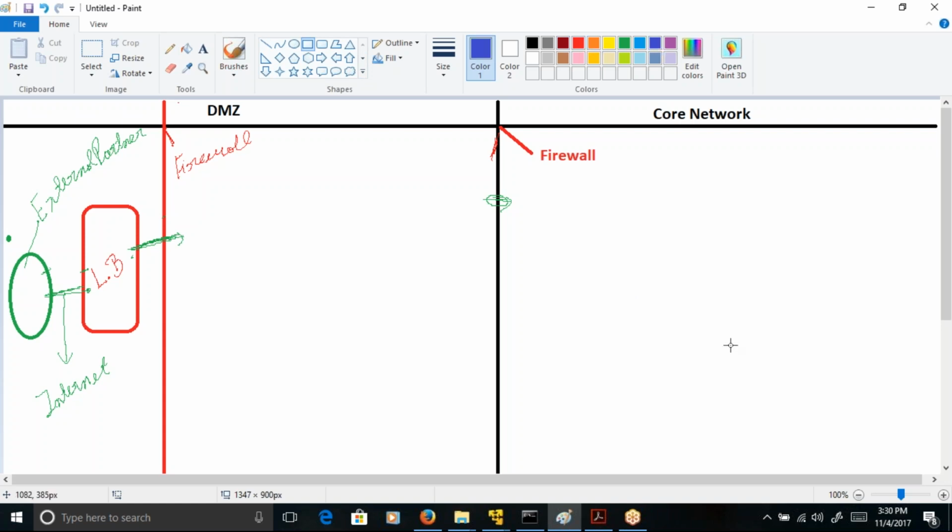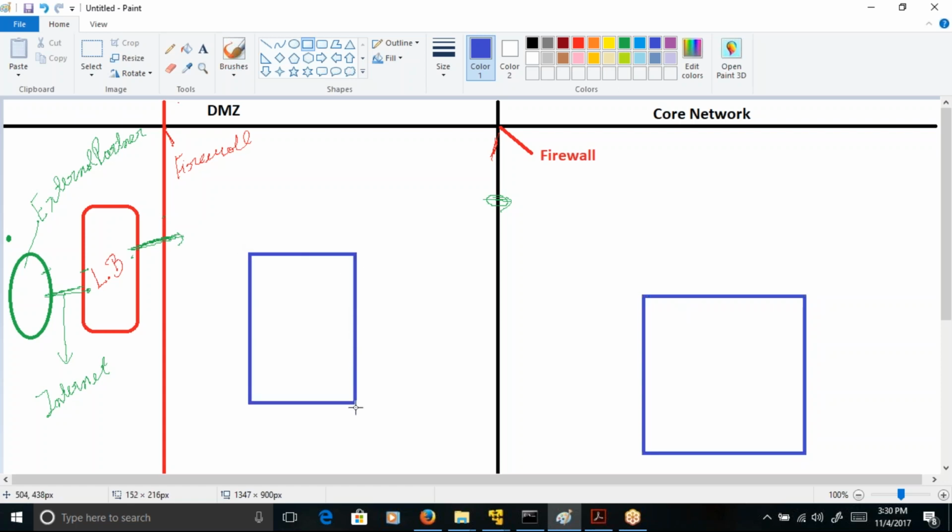We have one component called the SSP configuration manager, and the other component called the SSP engine.